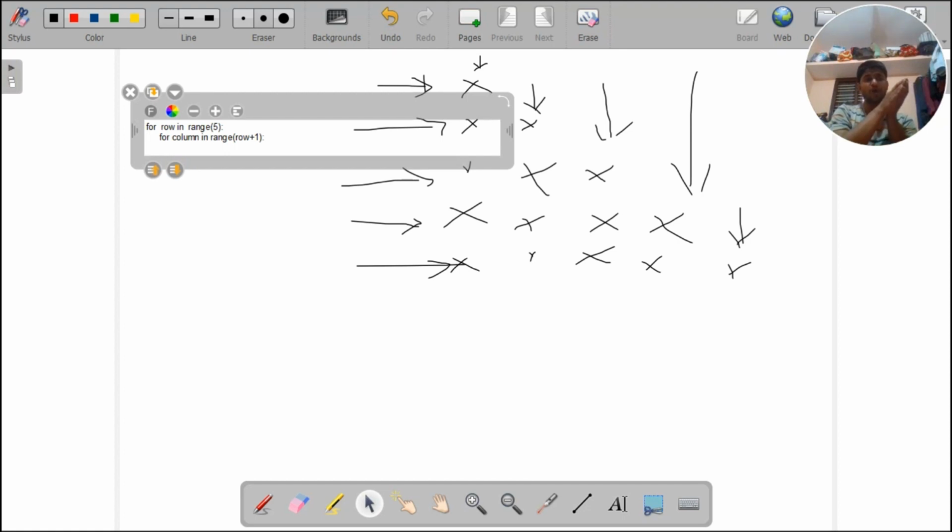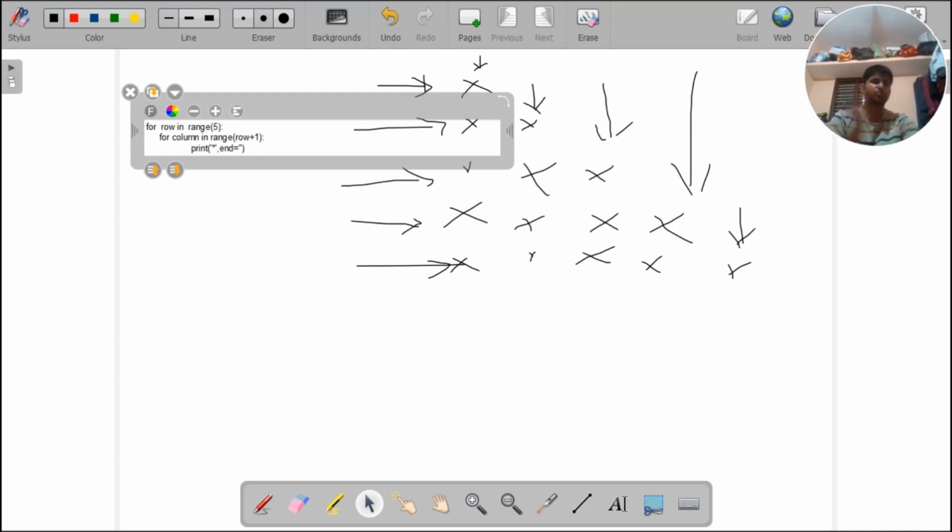Then you use a print function, and inside that you print the star, and it should end with some spaces. This is the code you can write.